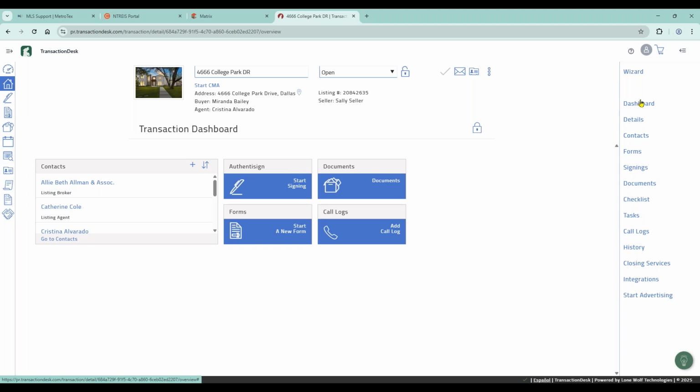And if you ever want to go through the 5 steps on the wizard again, just click on wizard up at the top. It'll take you back to all 5 steps. But all the sections we went through in the wizard are in this menu. So, like I said, we're going to fill our forms out after the wizard. So that's the next thing we're going to do. Over here on the right, look for your forms. That's going to be right here. And let's click on forms.